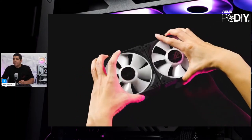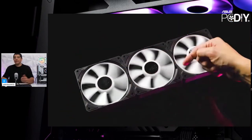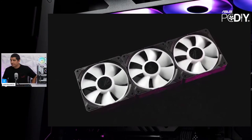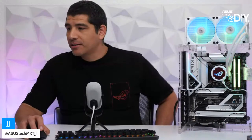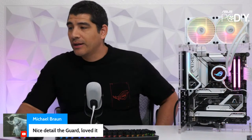Right, and here you can of course see that magnetic based design, very simple. They just clip together and you're going to be good to go. So very simple in terms of how you can work with it, okay? So that gives you a quick perspective right there. Michael gives us some feedback there, that it's a nice detail in terms of the protective guard for the radiators.